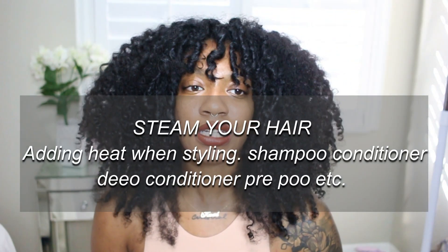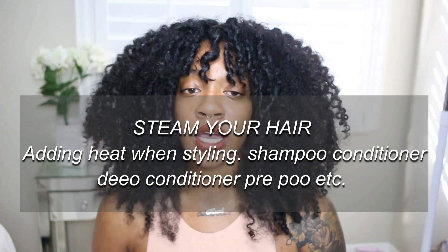First things first: you want to steam your hair. When it comes to low porosity, we love heat. The more heat the better, meaning when you are deep conditioning, make sure you are sitting under a dryer — not just a plastic cap on your head, that is not enough. If you have a steamer, a sit-under dryer, a hooded cap, or a heat cap, any of those will work. Also, when you are in the shower, you want to steam your hair there as well. Skip the cold rinse — that doesn't work for us. Turn the water to the warmer side when washing, conditioning, deep conditioning, and rinsing. You do not have to cold rinse to seal; that doesn't apply to us.